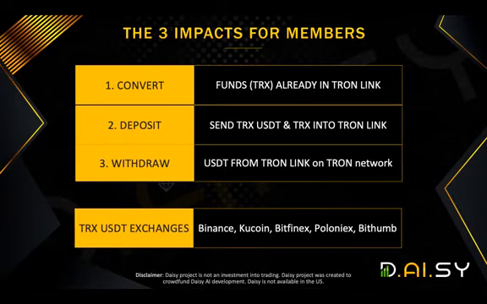You've got to know that the main exchanges that accept TRX USDT or allow USDT to be transacted on the TRC20, on the Tron network, are Binance, KuCoin, Bitfinex, Poloniex, and Bithumb. Now, there are others, but these are the major ones. I'm going to use Binance as an example today to show you how we can transact. But let's look at number one first.